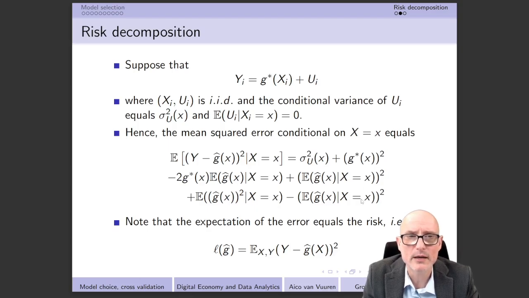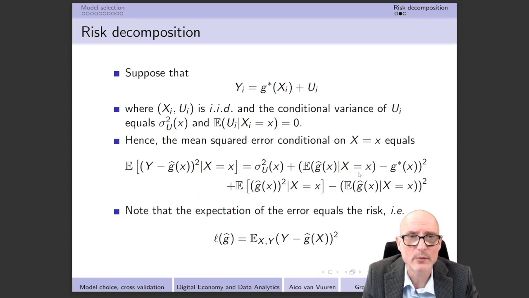And then I can realize that I can write these three terms together as simply being g star x minus this thing, but squared. So then we get this thing that we have over here. Take into account, by the way, that if we look within the parentheses over here, this actually has a nice interpretation. This is the mean of our estimator minus the thing that we want to estimate, because ultimately what we would like to estimate is of course this g star x function over here, our best predictor.